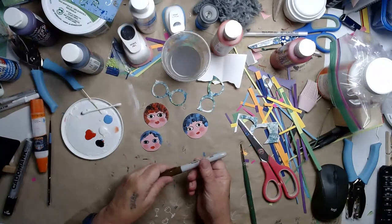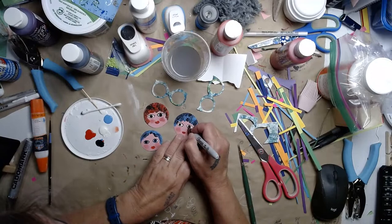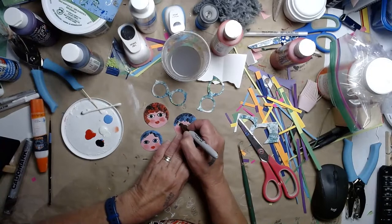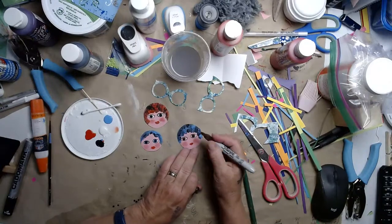And this is a brown, maybe. We'll give this one brown eyes. Yeah, it's brown. And yeah, I could have painted that, but then I'd have to go and get more paint. And I've left you guys alone a long time, as is.